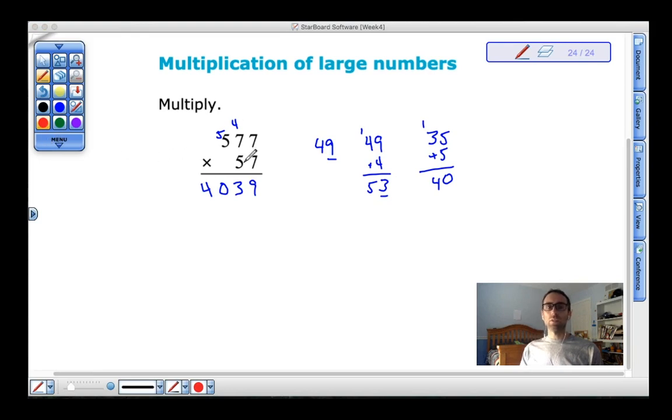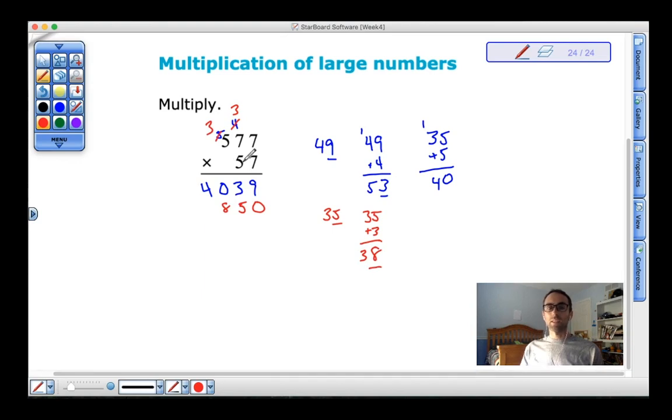Next, multiplying 5s. Before I can do that, since this is in the tens column, I have to start with a 0 over here. So 5 times 7, I get an answer of 35. So the 5 is going to come down, and 3 comes over in our first place. 5 times 7 is still 35, but this time I have to add to it the 3 from before. 5 and 3 is 8. 3 plus nothing is still 3. So the 38 is going to come down over here, and the 3 has to come over up above.